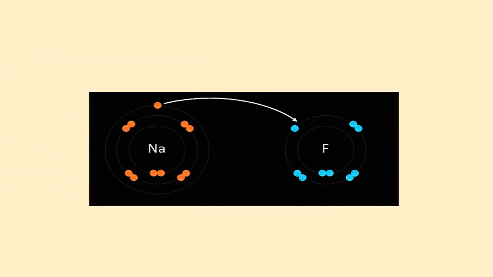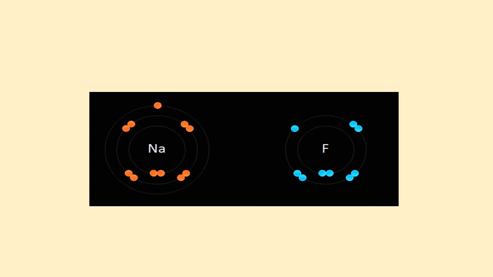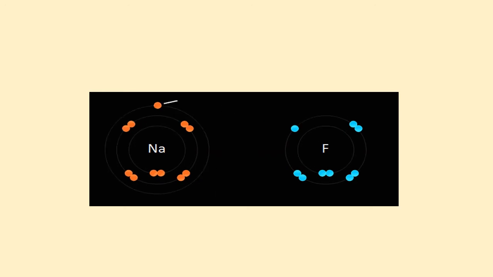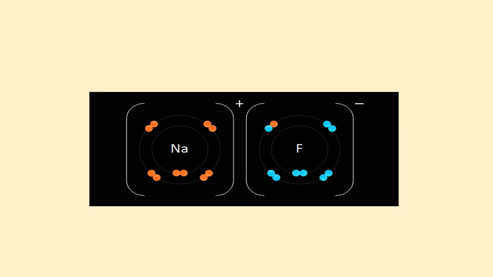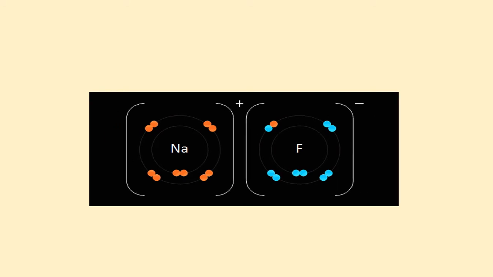Got a little demonstration here of what is happening. So we have our sodium atom losing that electron and giving it to fluorine, which is gaining 1 electron. So we might say that ionic bonds are due to the transfer of electrons. I'm just showing you how we draw it at the end. We draw those brackets around it and put their charges on to show what they are. I know you can all do that. I'm sure when we're back at school, all your teachers will go over this again with you, just recapping it all.